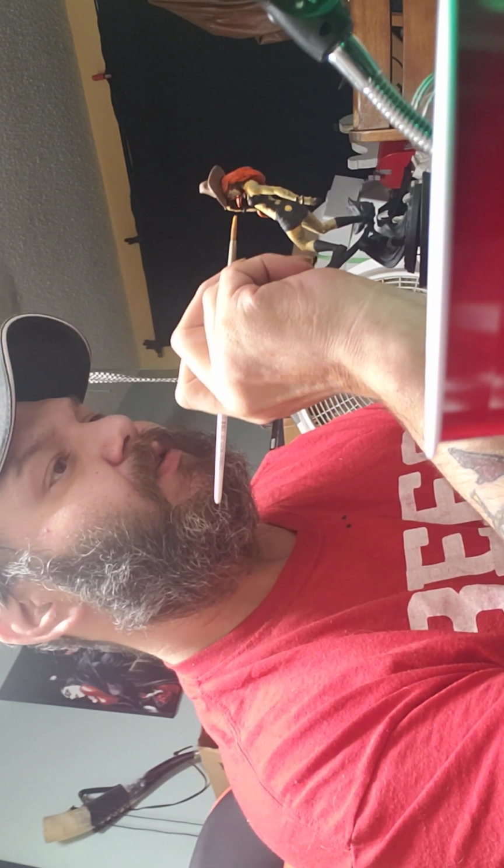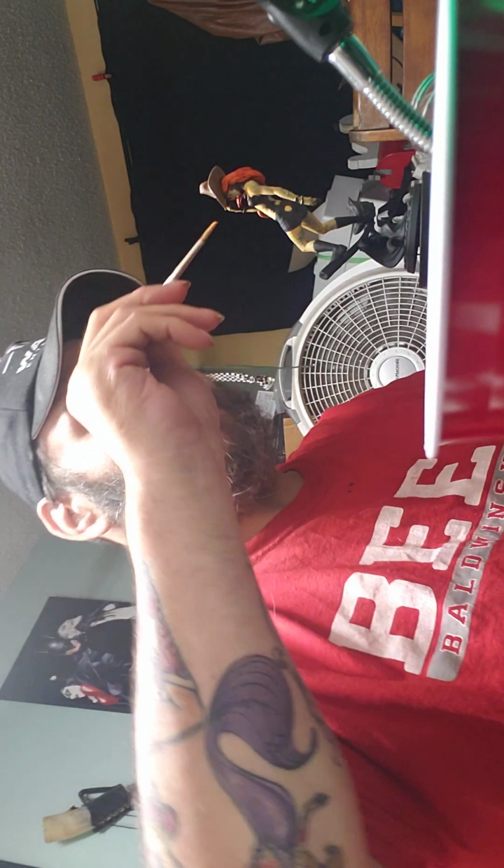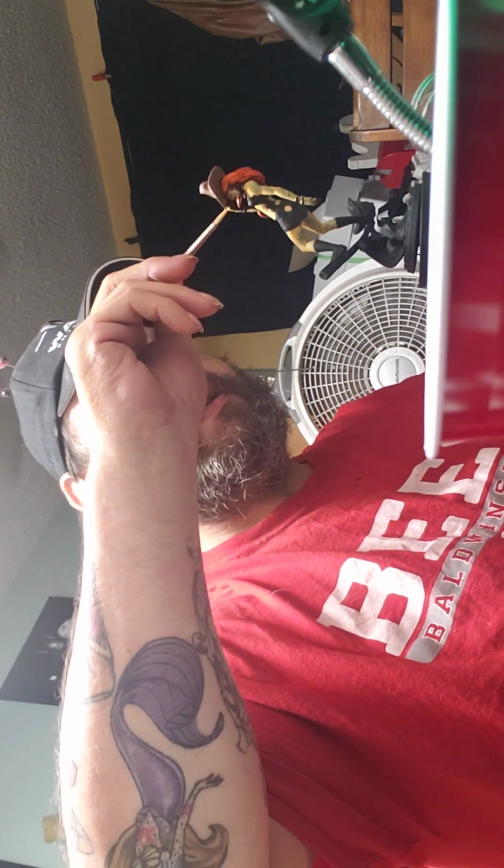We'll fix that when we do the boots, because boots and hat are going to be the same color brown. See? No biggie. Got a little paint where I didn't want it on something that was already painted, and we'll just fix it.